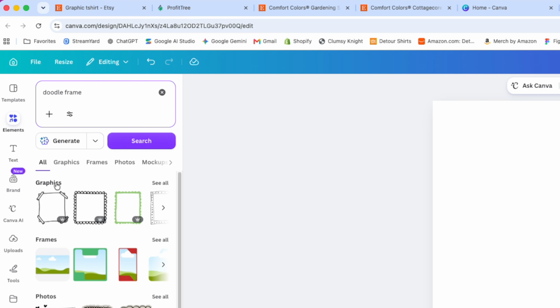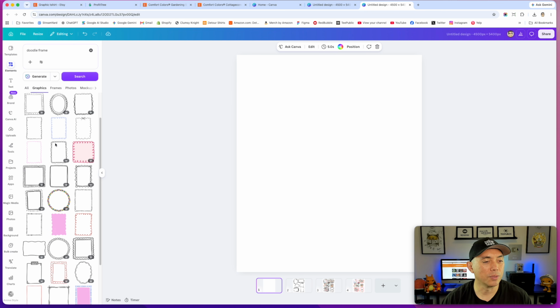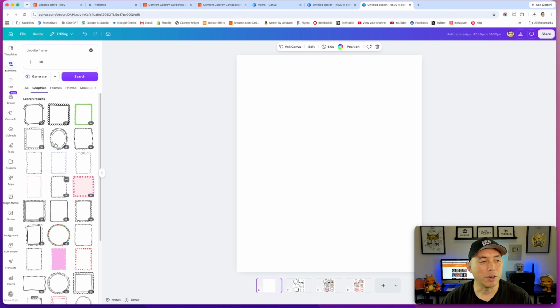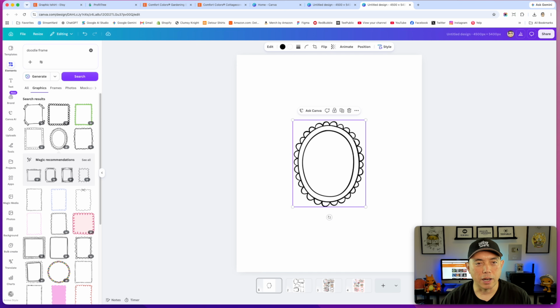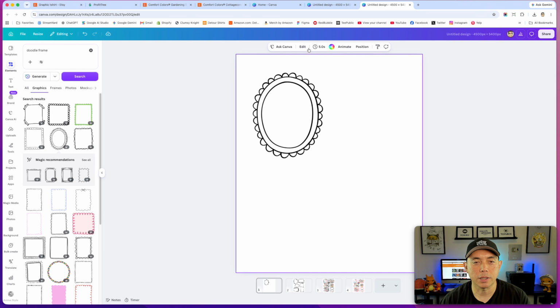And you can see right away in this graphic, I can hit see all. And look at that. These look really hand-drawn. I'm going to just pick one right here. Now, you can tell which one to pick by the colors right here. So if you can't color them, you don't want it. So you also want it to be transparent. So let's do a test here.